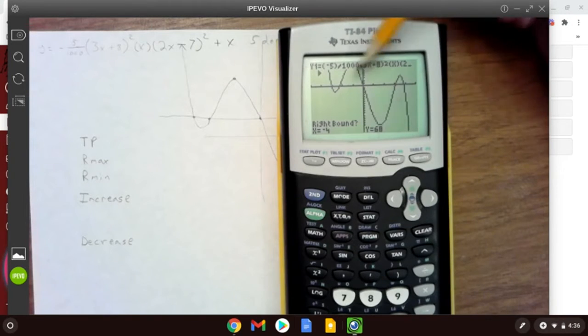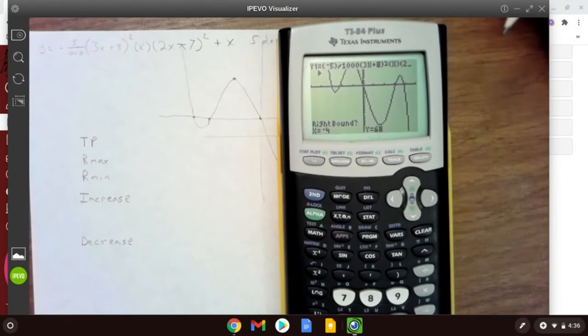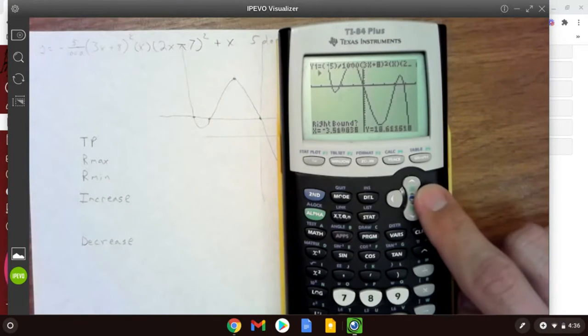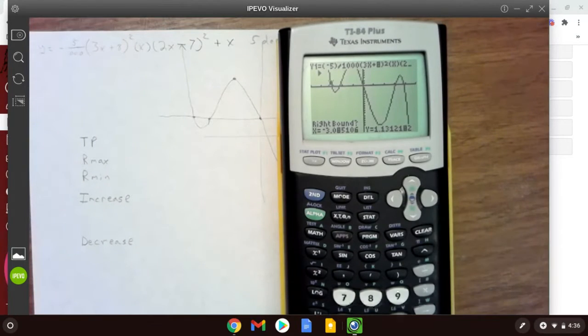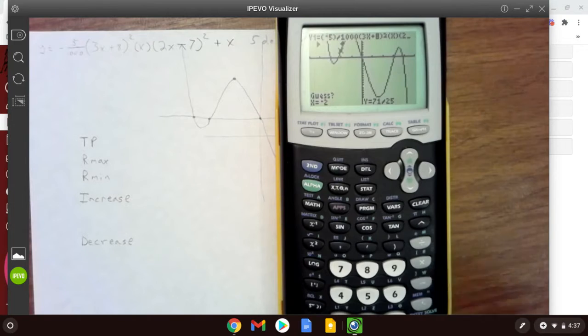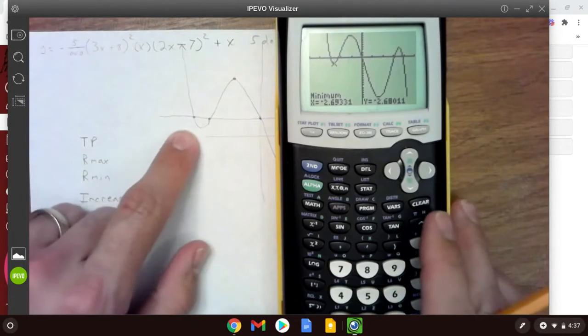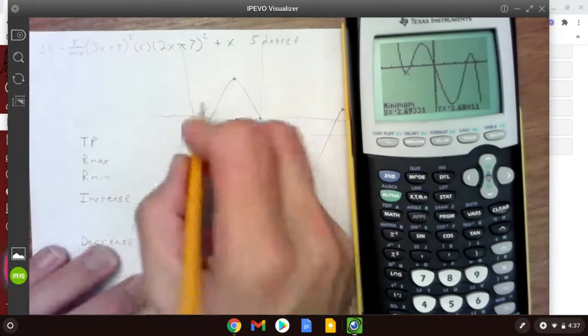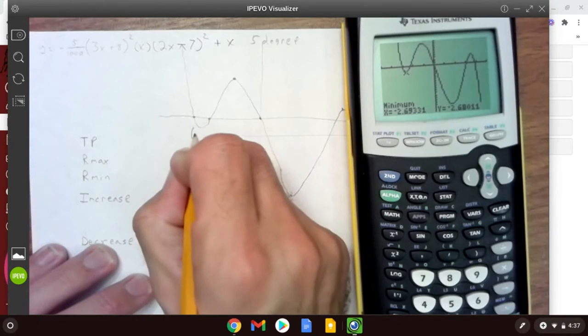And then to the right of it, anywhere to the right of that. I've got to be careful because there's another hump up here. I'm going to do negative 1, negative 2 right there. So you could drag that arrow to the right if you wanted to. I'm just going to do negative 2. And that puts it right there at that value. And then guess, press enter. All right, so negative 2.69. I'm just going to do 2 decimal places. I'm giving up on 3 decimal places.